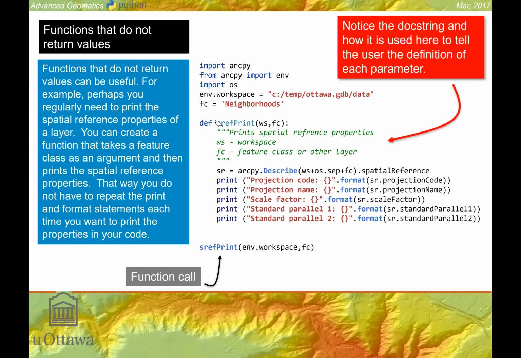And the doc string, we had to modify it because I did a little simplified one where I took out that part. But if you want to use this function generally, let's say anywhere, for any layer, then you'd want to keep the workspace in there so that the workspace is concatenated with the OS separator. So that's going to be like on Windows, either a forward slash or a double backslash, plus the FC, which is the name of the feature class. So that this function is a little more general than the one I just made, which is tied to the workspace up here.